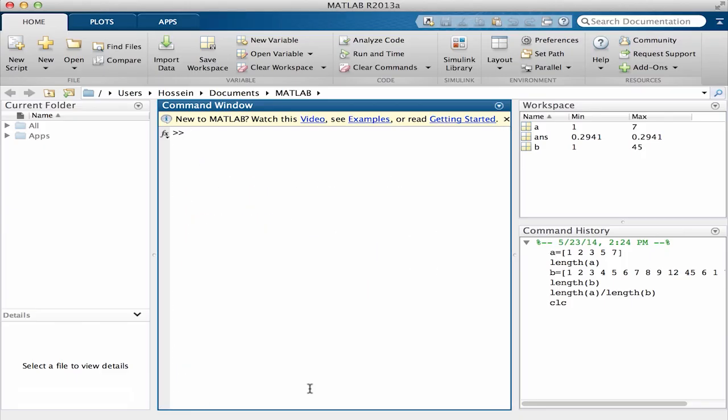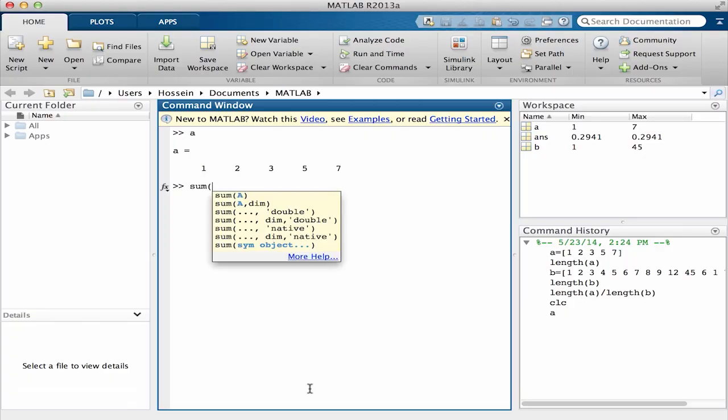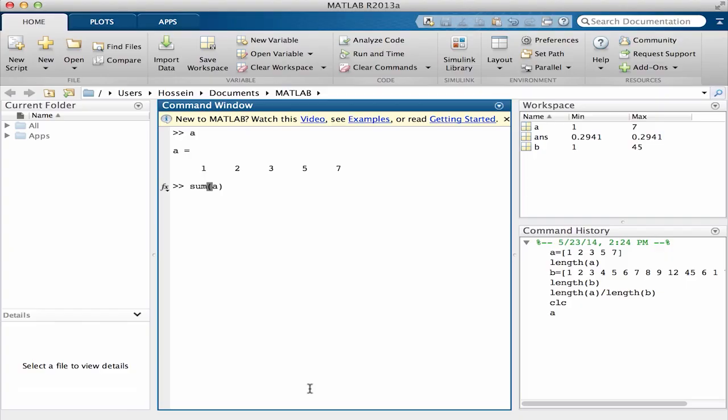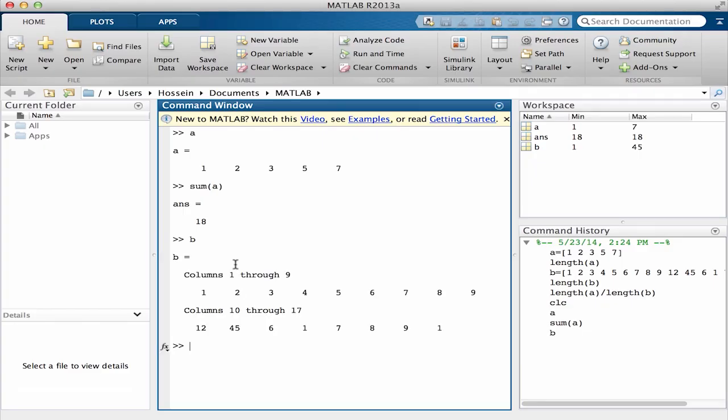There might be occasions where you're interested in finding the sum of the elements inside a vector. For example, I do have A here. I want to know what's the summation. The way that I can do it is to use the function sum. I write sum, then open parentheses and type my vector name. When I do that, MATLAB is going to add all these elements together and return the result, which is very easy. For example, imagine B. Let me bring up B. It's going to be a much easier one.